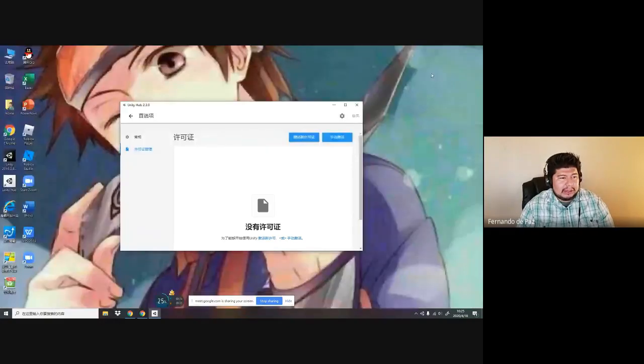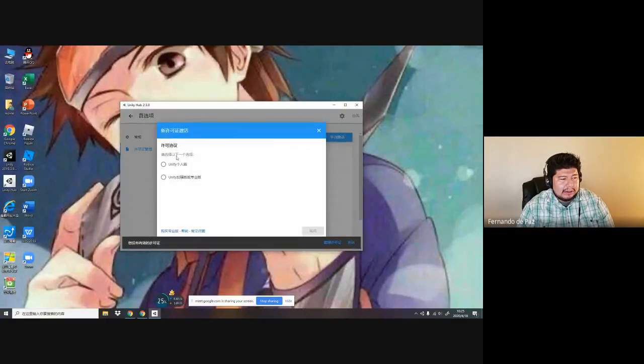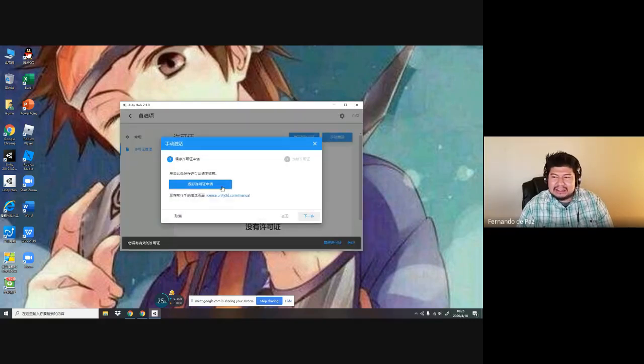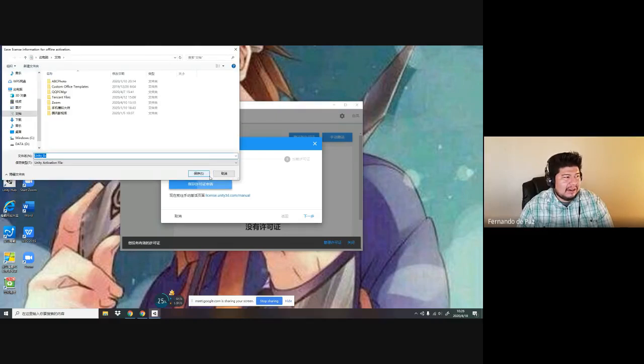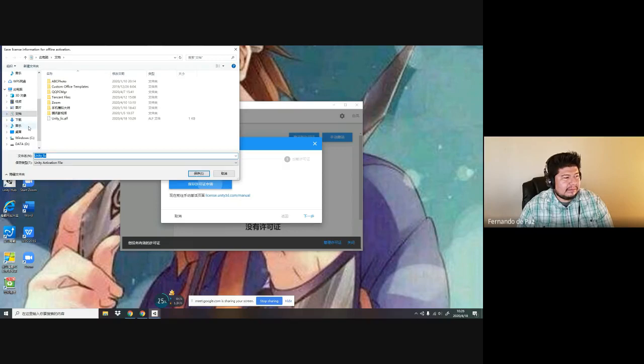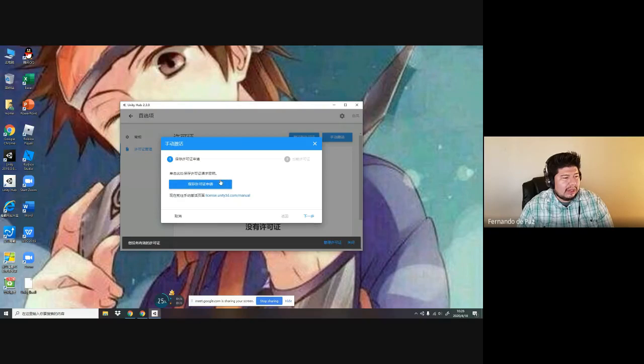Okay, try it again. Click the second. Yeah, your Unity's whack, man. It's not working. Try the second option. Yeah, click that. Save it on your desktop. Okay, now go to that website.